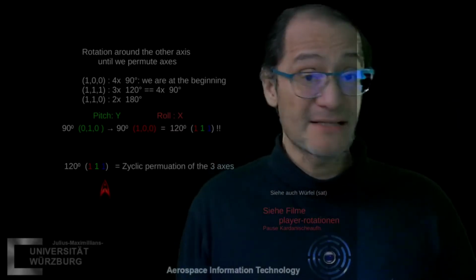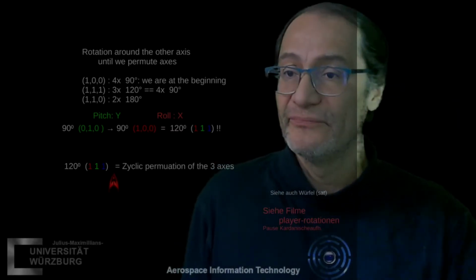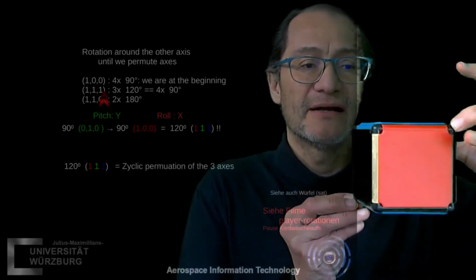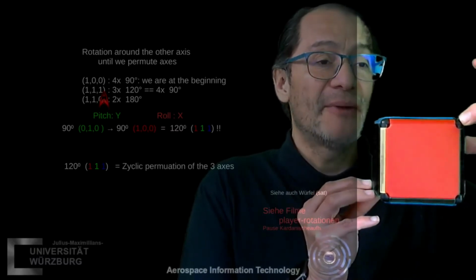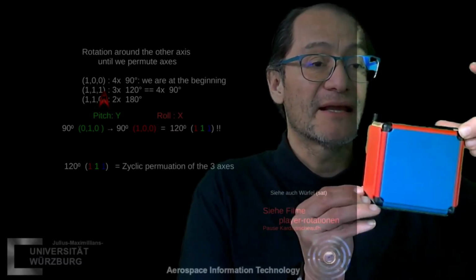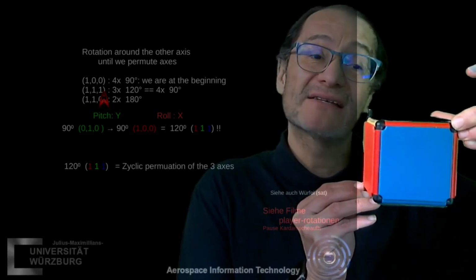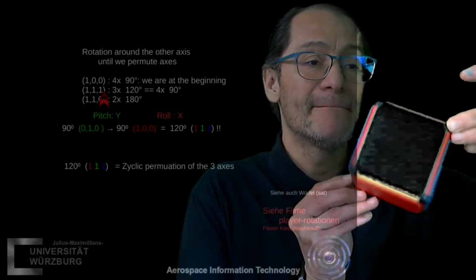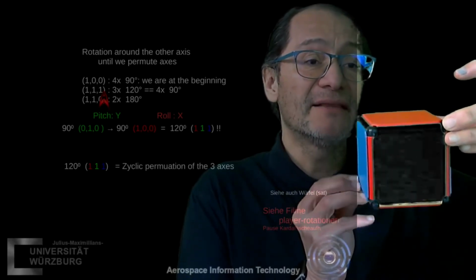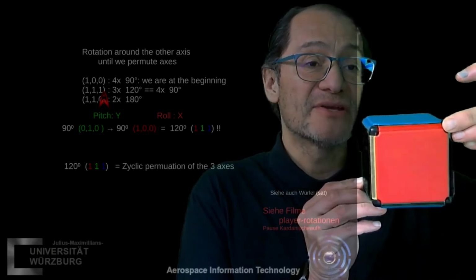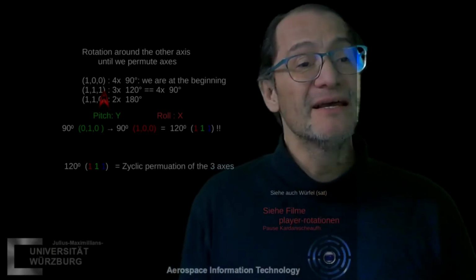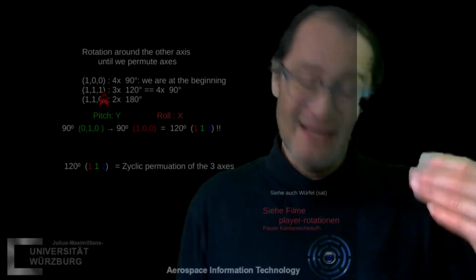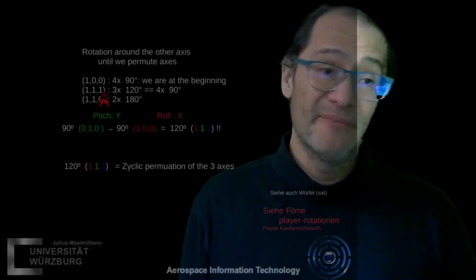Let's take another axis. Let's take the axis 1, 1, 1. So it will be from this corner to this corner. And then I am going to rotate until I have a permutation. Here I have my permutation. So you might ask, what was the angle which I rotated here? I'm going to rotate it again. And I have an interchange again. And rotate again. And I have my original position. So you can imagine the steps of these rotations. We have three rotations, and at the end I have my original position.